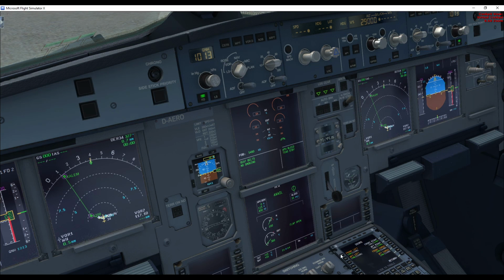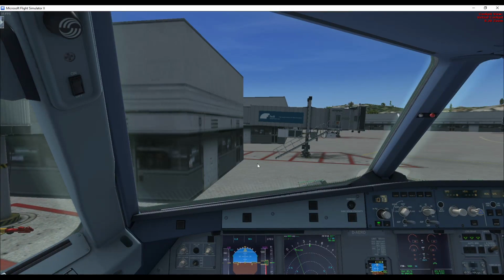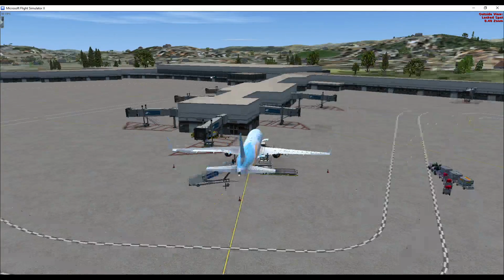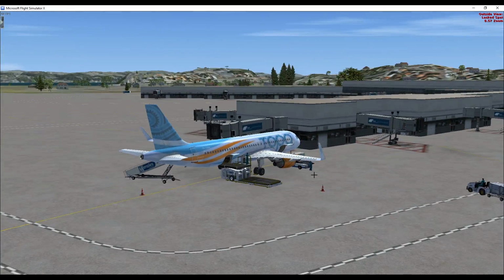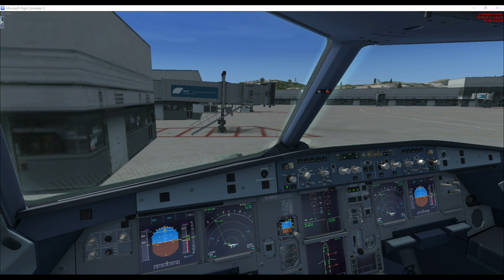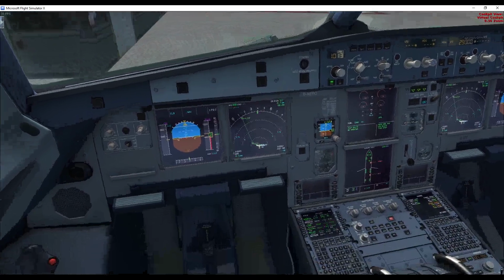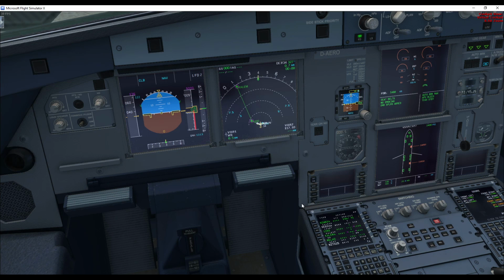Plane's all fired up though and ready to go. There's the passengers. So I can go ahead and close the front doors. We're just waiting on baggage now, which has taken an age for some reason. So, Captain, the cabin is secure. All passengers are aboard. So we're all ready to go now. We just need to wait for these pesky little baggage handlers to do their job. Meanwhile, let's actually just move these cameras out to the right position. So, may as well set the wing brakes to max, and the spoilers, because that's things we need to do at some point, so maybe we'll do them now.